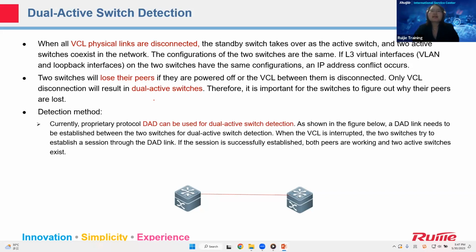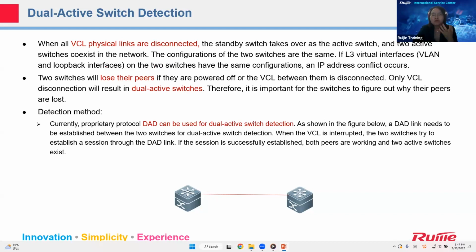This is good. But there is one not-good phenomenon. For example, I cannot get any response from my active switch. I will immediately become the new active, but the original active switch is still working. So this scenario is the first one we mention here. If in your network there are 2 active switches, there's some problem. If we only have 1 active switch, it's okay. Either one becoming active can work because we already get everything.